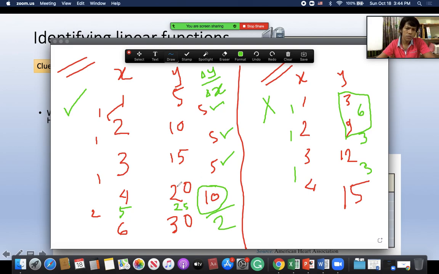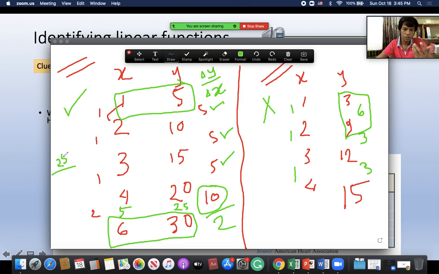Let me show you one very interesting thing from this data. Suppose you take only this value and this value and check the ratio, delta y by delta x. You will see that no matter which values you choose, your delta y divided by delta x will be the same. See this. This is 30, this is 5. So 30 minus 5 equals what? 25, right? 30 minus 5 equals 25.